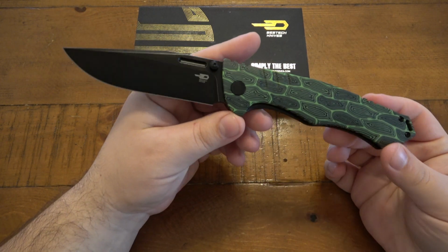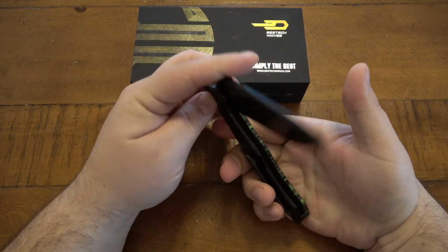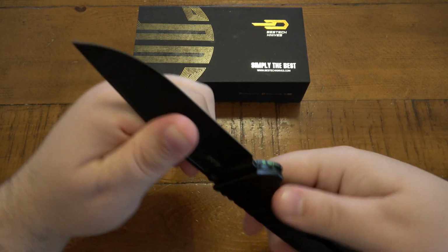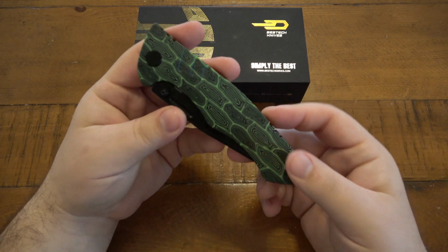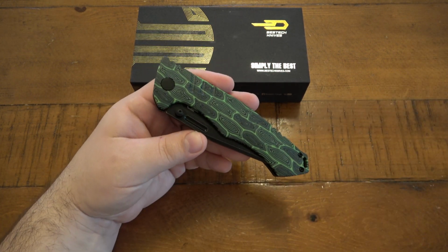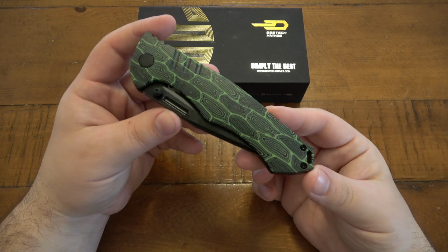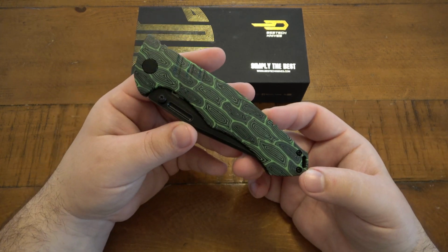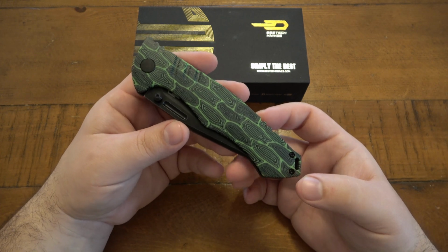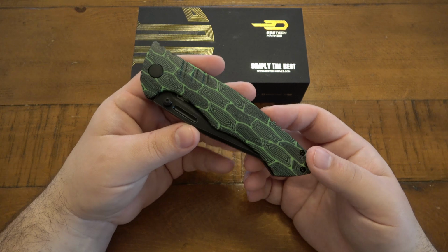I do like the simple clip point blade. The lockup is fantastic on this guy. Whether you're opening it slow or fast, it locks up like a bank vault. I mean, everything you expect from Bestech. Bestech happens to be one of the higher end Chinese companies out there. And I actually have another model I'm going to do a video on soon that I've been testing out that is under 75 bucks. That is awesome as well. It just has lower quality materials.